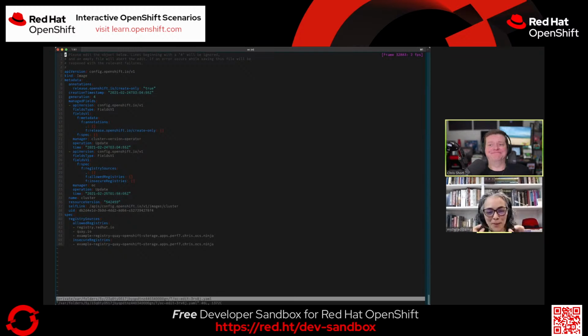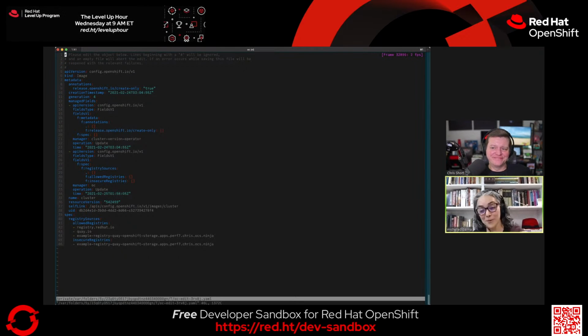So in small print in one of the deployment docs, it says, oh, by the way, when you add an insecure registry and you have allowed registries, you have to put in the Red Hat registry. Otherwise, it by default will block everything. Interesting. Yes. So I can find that link for you if you want to send it out to people. But I was like, this needs to be in big, bold letters for those of us who haven't had enough coffee. Exactly. This can't be in small type. This will be big type.